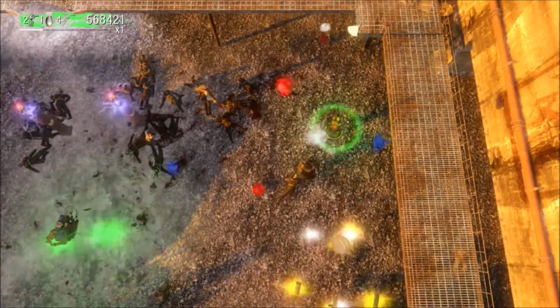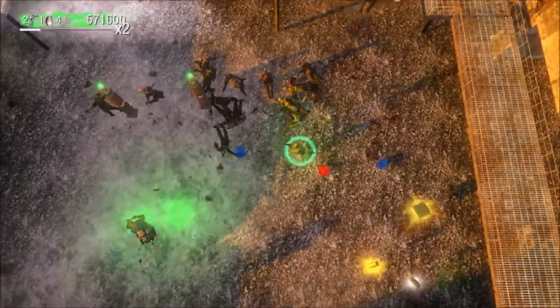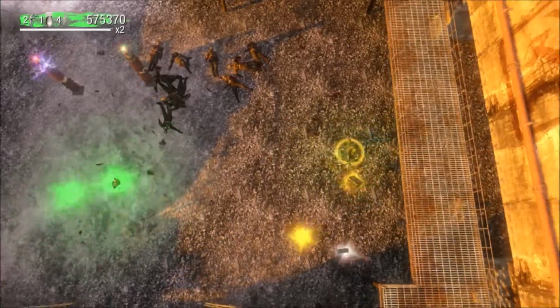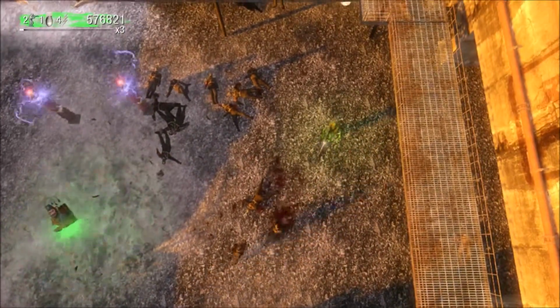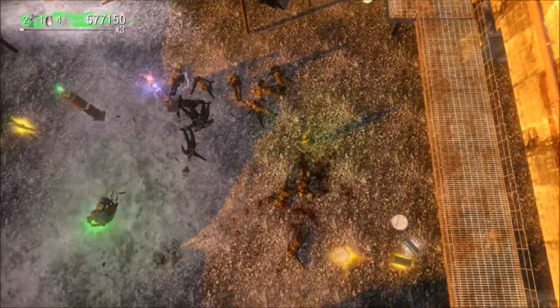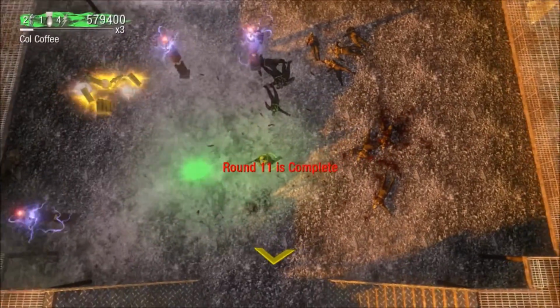I don't know if I explained this. When you die, you'll notice that you lose all these gems. And it just gives you a chance to get some points back. So when you revive after being dead, you just have to run around and pick up those gems as fast as possible.